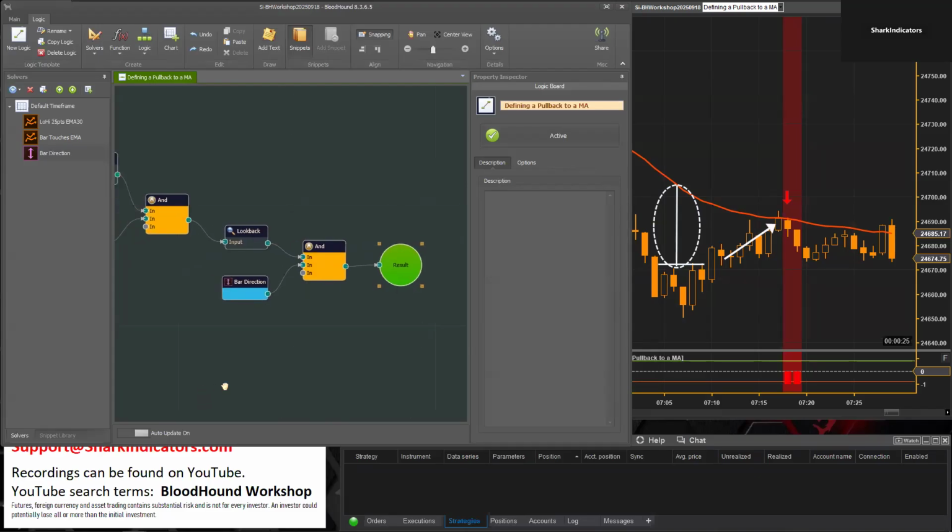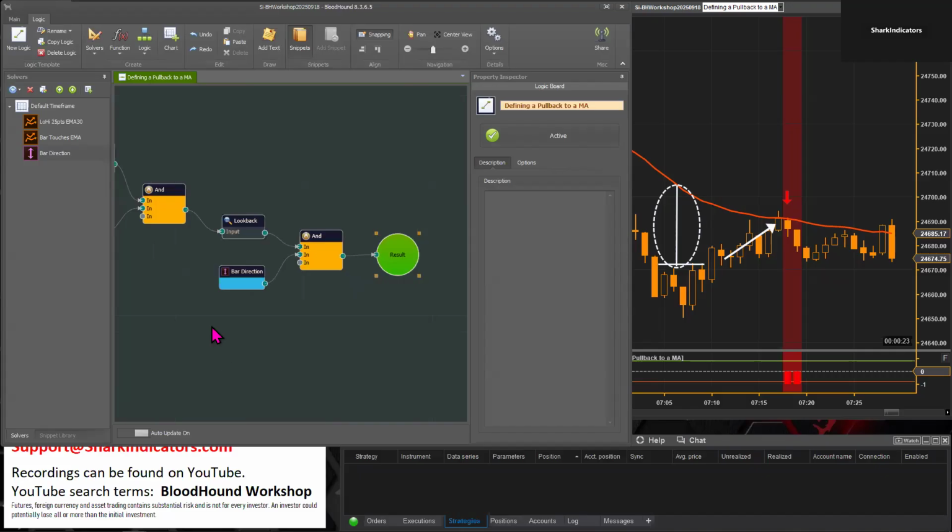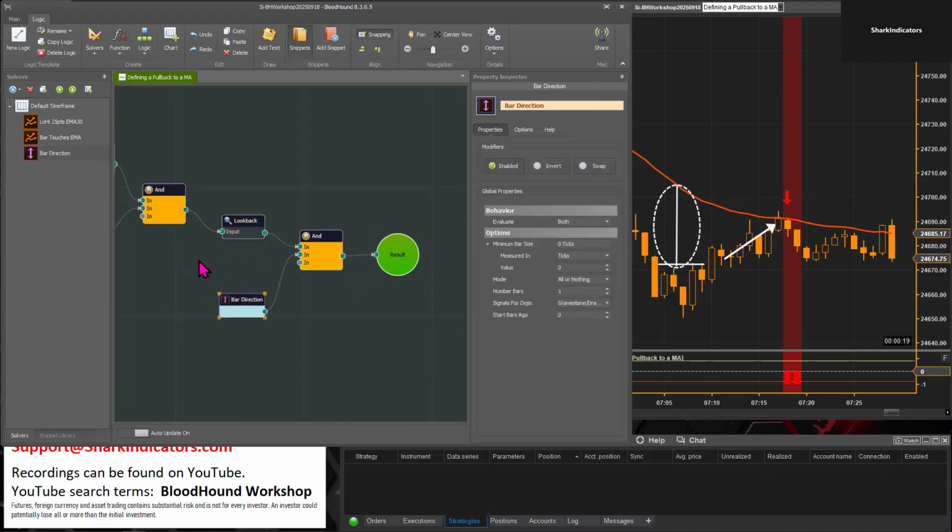Now, one thing to note here is, normally that's how I do it, but you know what? Let's say you wanted at least 2 down bars. Then the look back actually wouldn't be a good choice here.